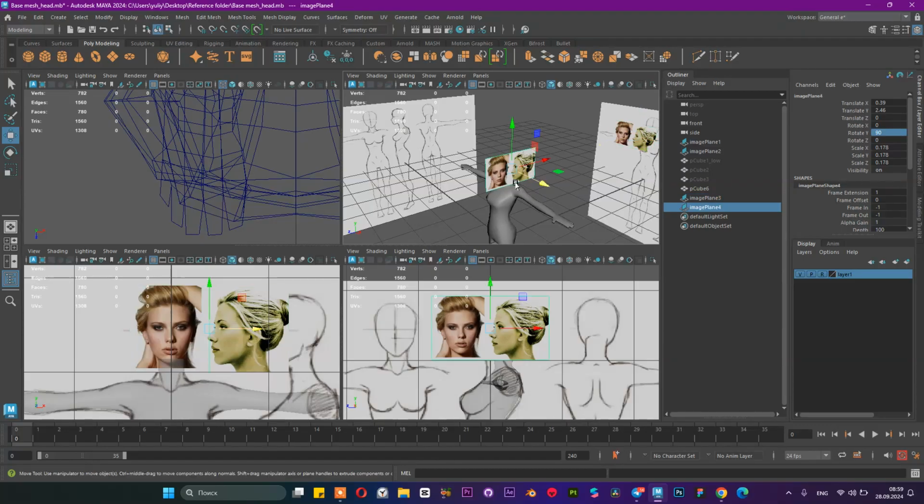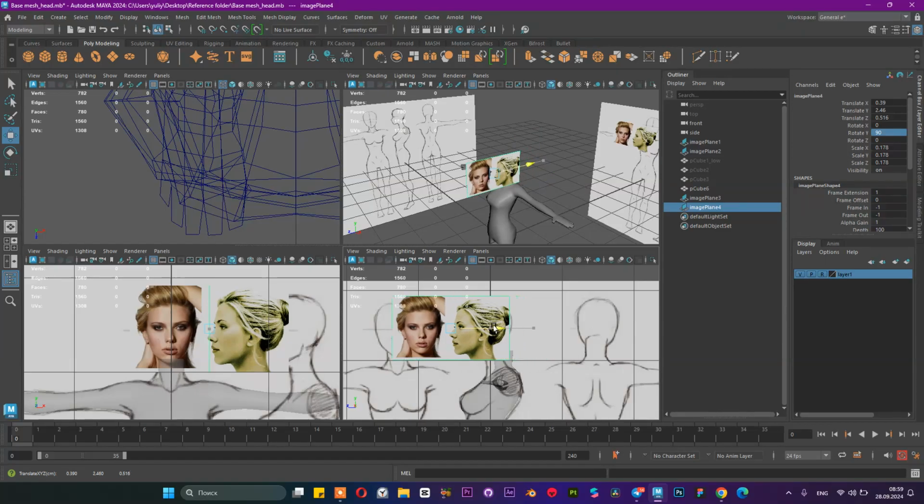Why am I duplicating this image plane? Because we need to use the same scale, and when you scale this image plane and when you add some new one, you should keep the same proportions of the same image planes.